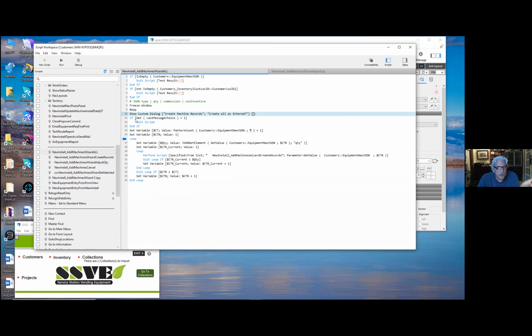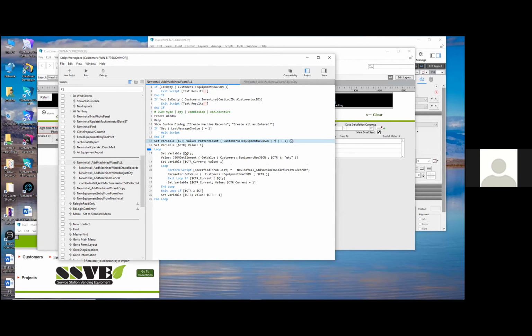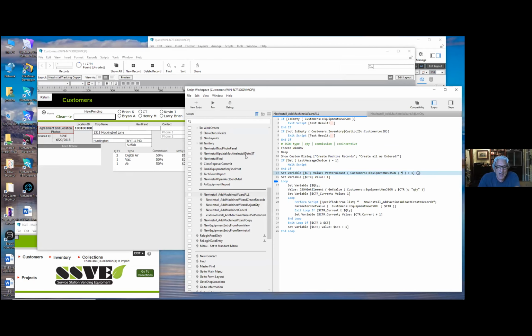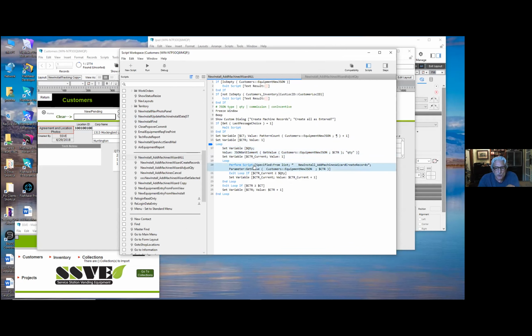And then basically once we're doing this, it's a double loop because each machine record could be multiple, right? So I have to loop the field for the number of machines, the number of individual machines I'm putting in, and then loop for the quantity of that specific machine. So I've broken this out into 2 different scripts, where the script that actually creates the records is a related script. And I did that because there's another function that uses it as well.